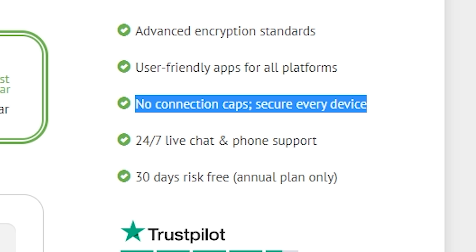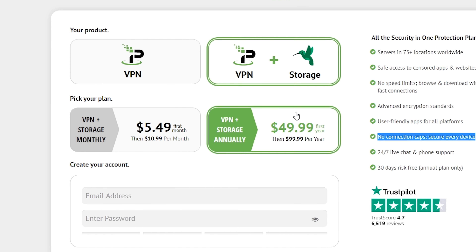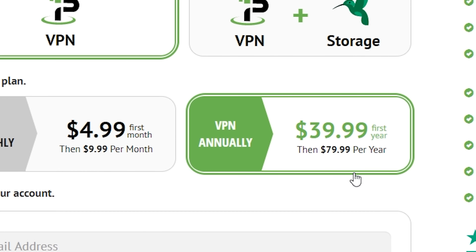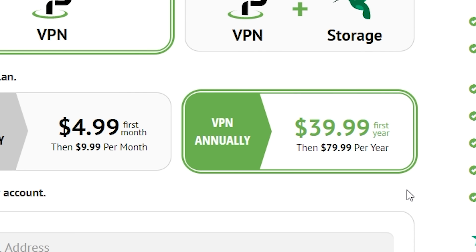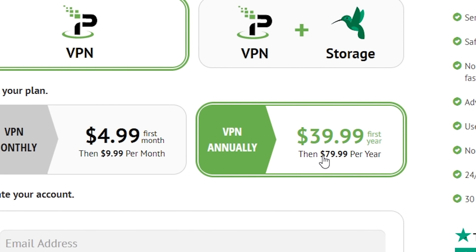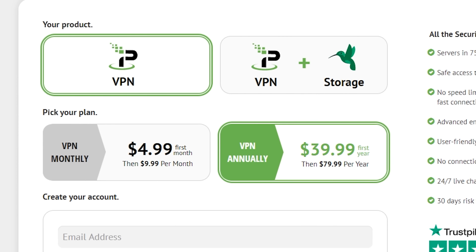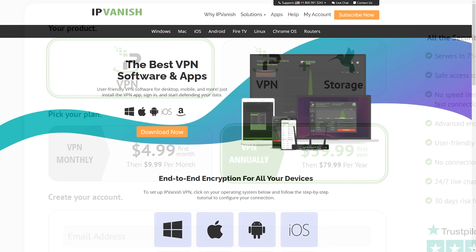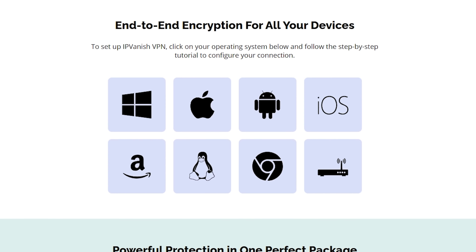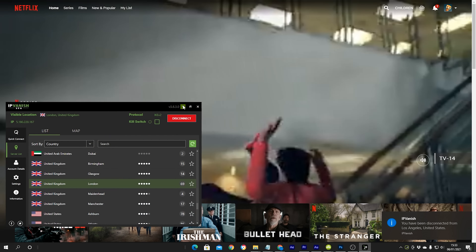There's also an option with a SugarSync storage package of 256 gigabytes, but we'll cover that in another video. For those who just want to fully unblock the internet and all streaming platforms, the $40 deal for the year is a great choice. As noted, renewal would be $80, so that's a 50% saving. They cover all popular platforms — Android, iOS, and Windows — so you can install it on your PC, phone, router, and more. There's currently no information on how long this offer is valid, so don't wait too long.